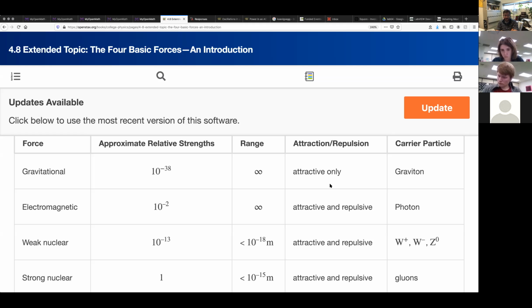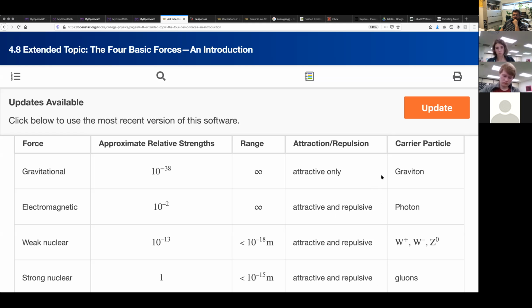We're not sure. The other thing is most of these other forces all obey very different laws besides just this attractive repulsive thing. The electromagnetic, the weak nuclear, the strong nuclear, all of these can be explained using quantum mechanics in a fairly reasonable fashion. This one, not so much. This one is Einstein's theory of general relativity, really only. So there are some really strange things going on here.